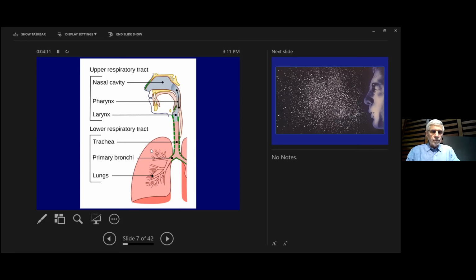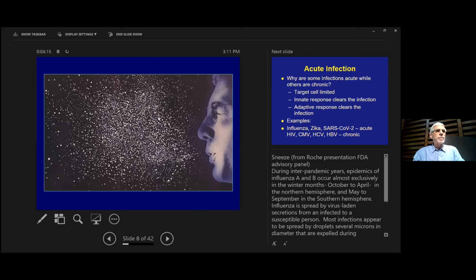The virus is thought to be shed from the upper respiratory tract when we speak, when we sing, when we cough, when we sneeze. And here's one of the famous pictures of somebody expelling the droplets. That's been in the literature for a long time. Adrian Box, who was supposed to be here, is an expert on that. And he's actually done high-speed photography and imaging of events like this. But it's the upper respiratory tract from which the virus is being spread.